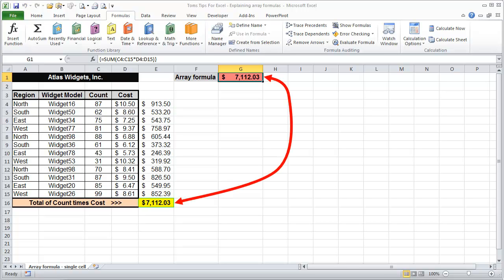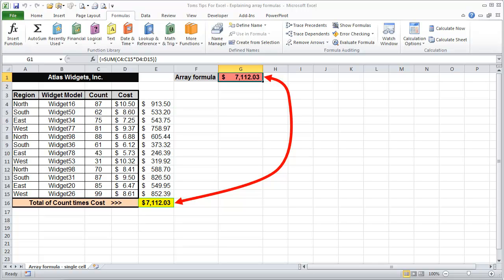But the array formula in G1 didn't need any other of these interim formulas. It arrived at the same result all by itself with Control Shift Enter. And these curly braces you see in the formula bar are what Excel puts into the formula bar by itself. You don't enter them in yourself when you press Control Shift Enter.